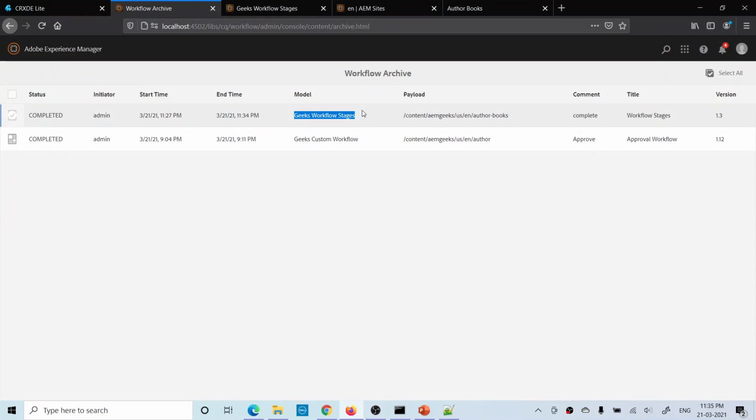just for the help of your approvers, meaning the humans who are interacting with your workflow, to give some information like how far the workflow has been executed and how far it is pending. These decisions are completely up to the business and the architect: how many sections you divide it into, how many stages you add, and what the names of the stages are. It's completely a subjective decision.